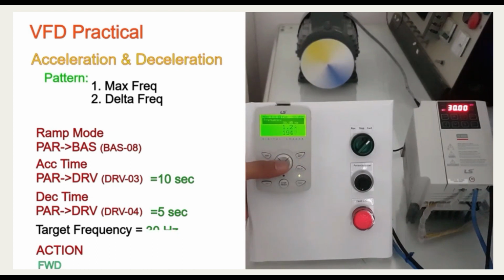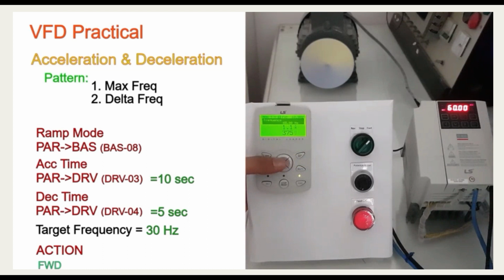I will make one more experiment. I will put the target as 31 Hz. Again, we keep the track of the time, and it took 10 seconds to get to 31 Hz. Now I will set the target as 60 Hz. Again, we keep the track of the time, and it took 10 seconds to get to 60 Hz.